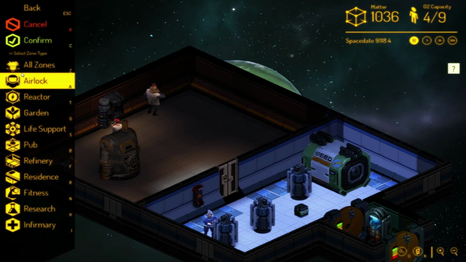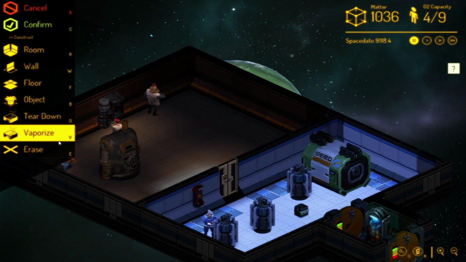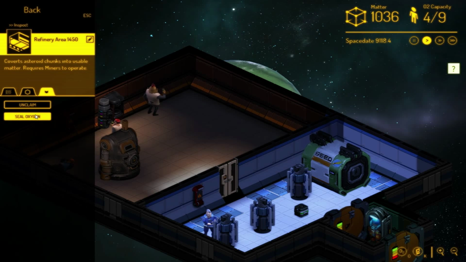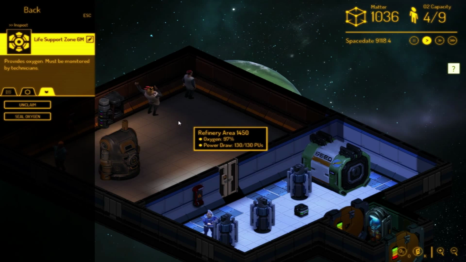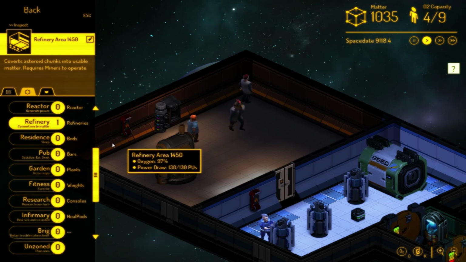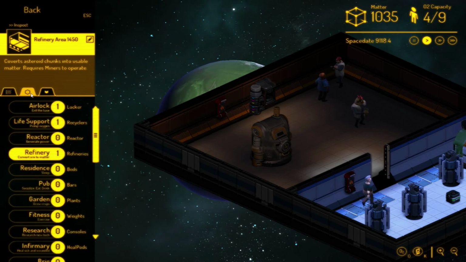I'm very lost. Maybe it's because I have to zone it. Maybe. How do I do that again? Refinery area. Seal oxygen on claim. Converts astro... That's what it is! It's got it pre-done as a refinery. Alright, now we're getting somewhere.